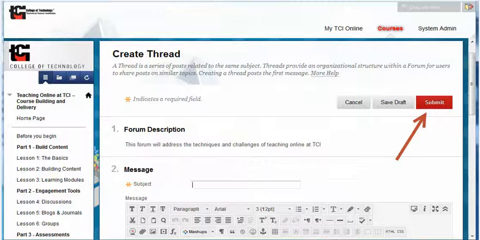Make sure that the thread is respectful to others, and make sure that it's something that you want to have your name attached to, and that will reflect your college standing, and in the future your professional standing. So make sure that you compose these threads correctly, and then you submit them.